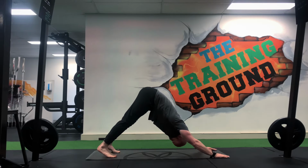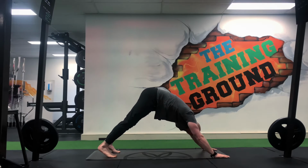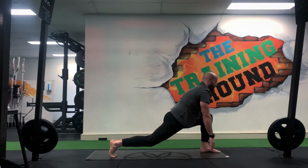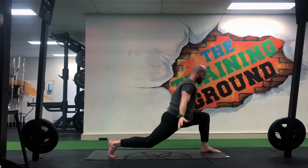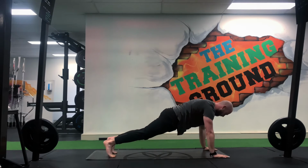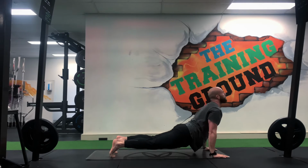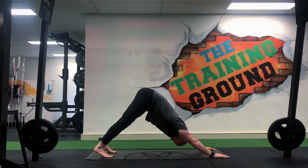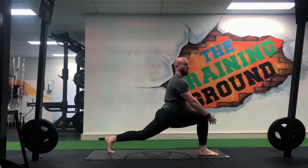And a big inhale. And then exhale into sun salutation. Now 1 more time on each side. So 2 more times through. Back down into upward facing dog. And then downward facing dog. Exhale. And into the final sun salutation.